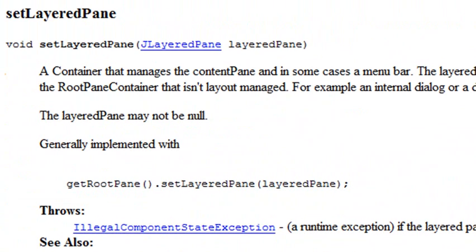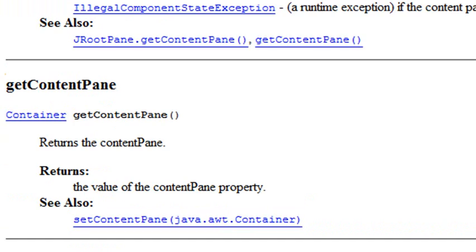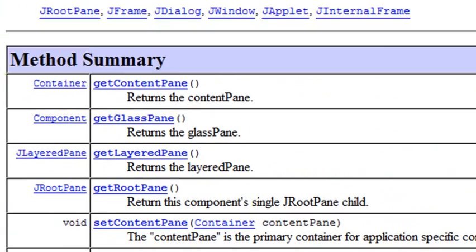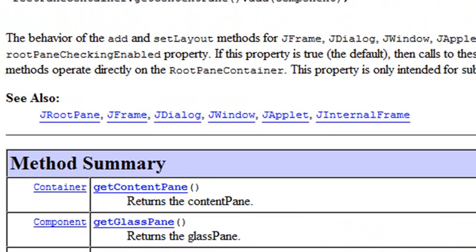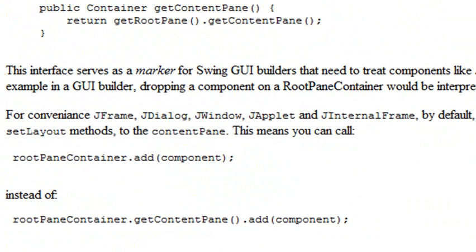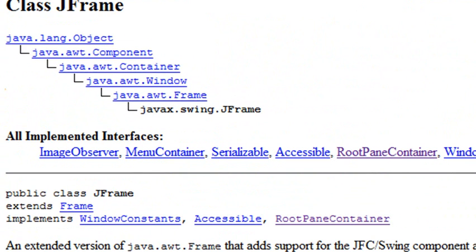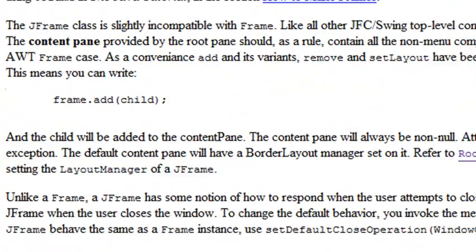And that's what happens with a lot of these methods. As you get more experience, you'll think, oh, I need something to do this or that. Is that in the class itself? And so you just pan down, look at the class, and see if it's actually got a method or a variable that you need. And let me see, JFrame's listed right here, so let me click on that. Good, and you can see how this stuff is all built on the object-oriented programming right here. And let's go on down.